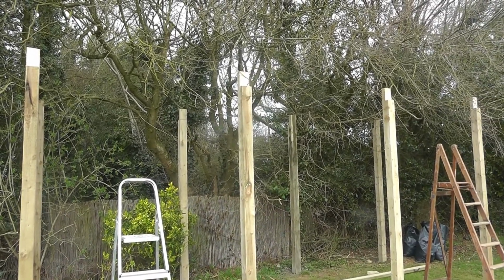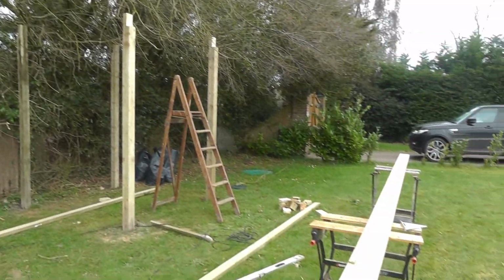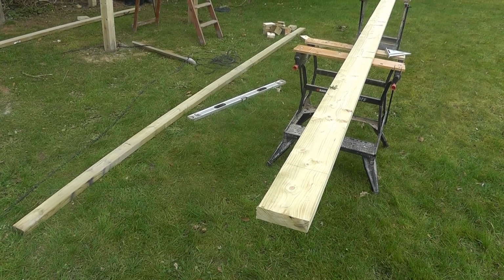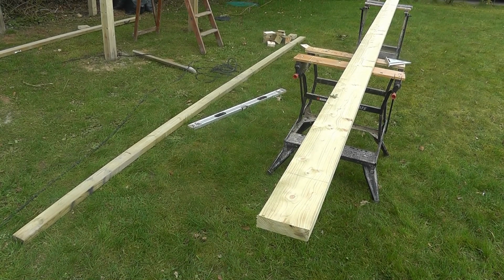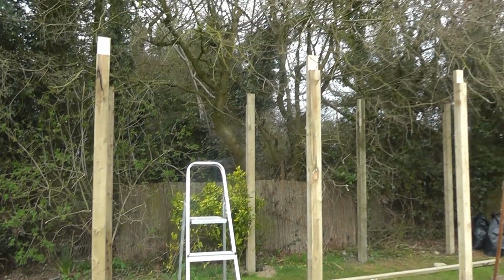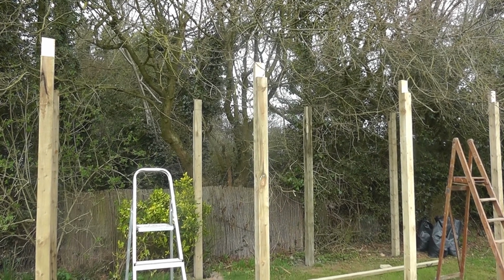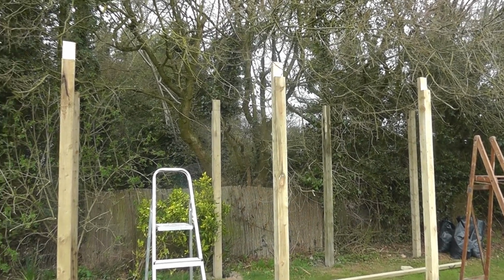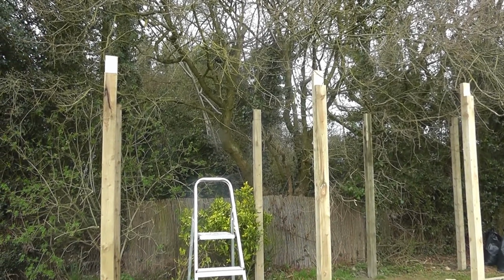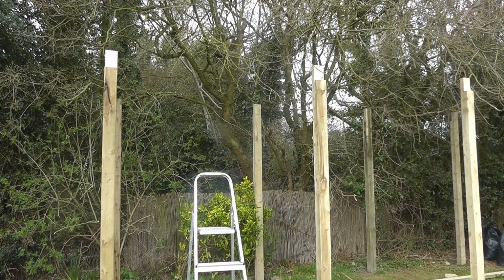Okay, so now all the tops are notched out. What we're going to do next here is we've got our 6x2 here. So we're measuring it up just to do a pattern on the end. I'm going to offer it up to the post first, just so I can make sure it all fits nicely and I can make sure it's exact. So you could do it by measure. I think I've got it marked up, but I want to just double check. So I'm going to get someone to help. We'll get that lifted up and we'll just double check the pattern, then we can go ahead and mark and drill.